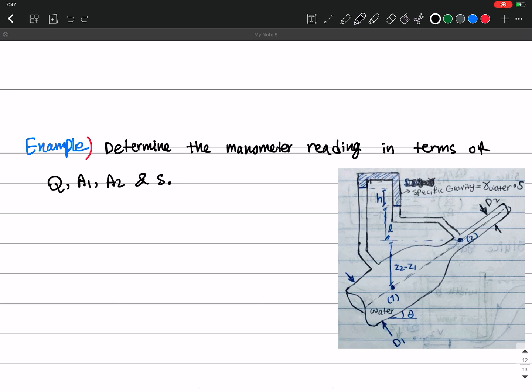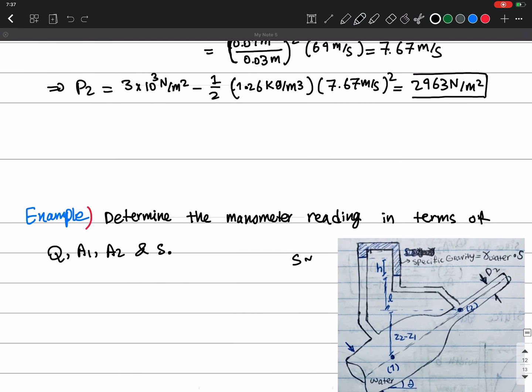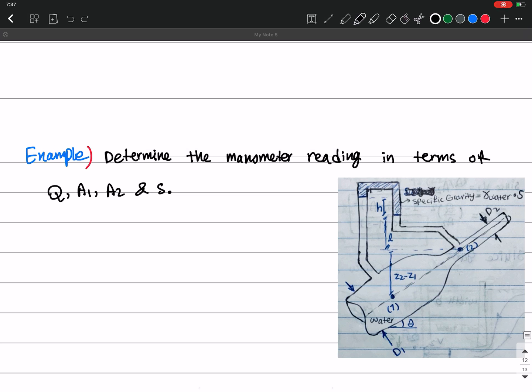Okay, so if you put this manometer into this system, you will see a depth of this fluid here that has a specific weight of gamma water times S, right? So S could be anything. For example, if this is mercury, this S is around 10, right? It's much larger than that. I don't know the exact number, I'm just saying it. But the specific gravity of mercury is much larger because its density is much larger than water. And so we show the specific weight of that as gamma water times S.